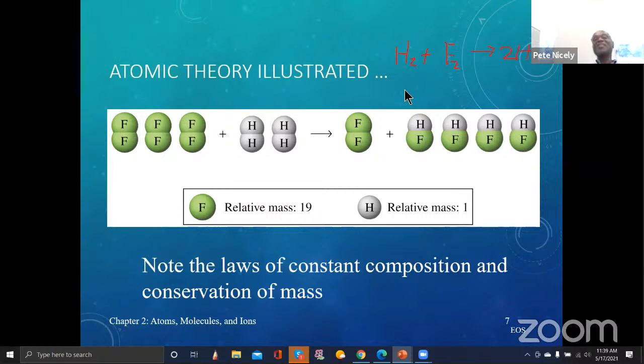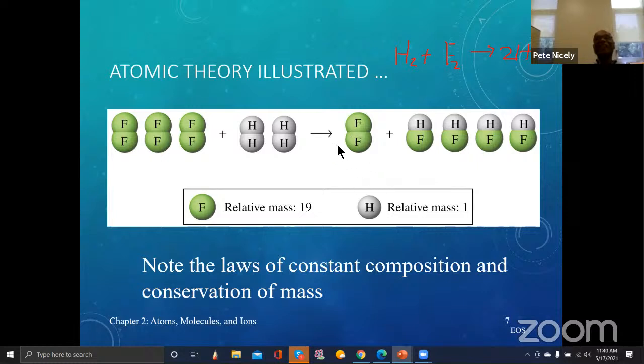Okay, so basically, what this equation is saying is that one molecule of hydrogen will react with one molecule of fluorine to form 2 molecules of HF. Now, in this particular demonstration, or illustration, we have 2 hydrogen molecules and we have 3 fluorine molecules, all right? So based on the 1-to-1 ratio between the hydrogen and fluorine and the hydrogen fluoride, we know that these 2 hydrogen molecules will react with these 2 fluorine molecules to form 4 hydrogen fluoride molecules, and 1 fluorine molecule will remain unreacted, all right?